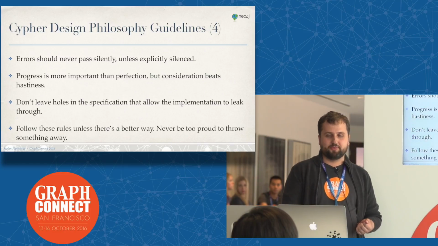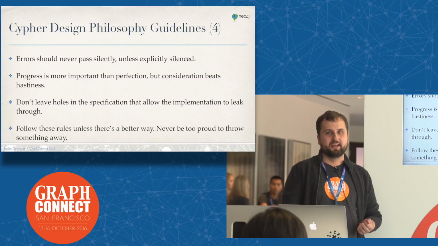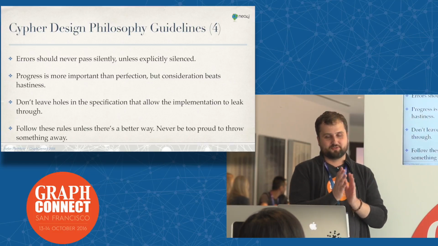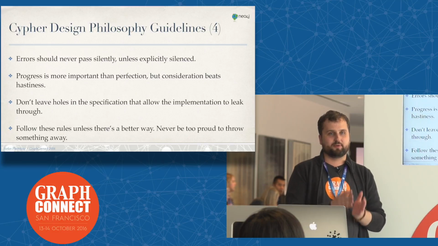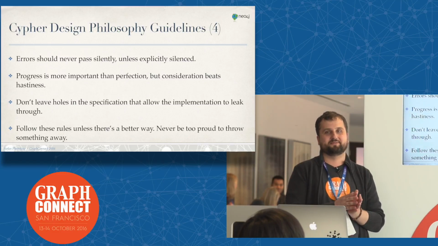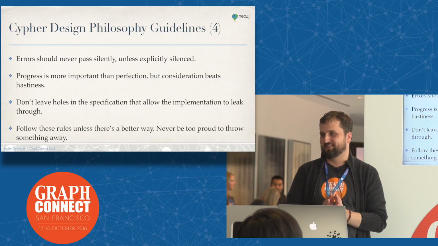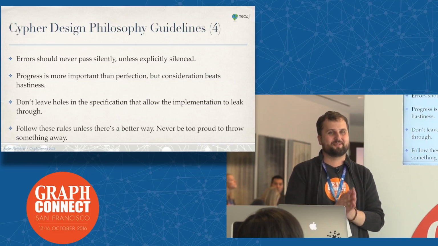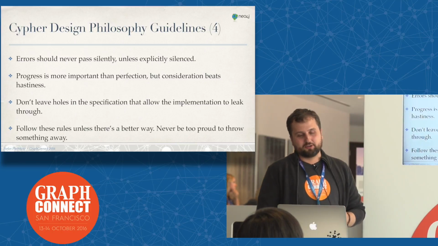Progress is more important than perfection, but consideration beats hastiness, right? Because you have to balance between these two things. You can spend hours in endless discussions about the finer points of syntax and semantics, with the net effect that you never get a new Cypher feature. And that is, of course, not a very desirable outcome. But you can also rush things.